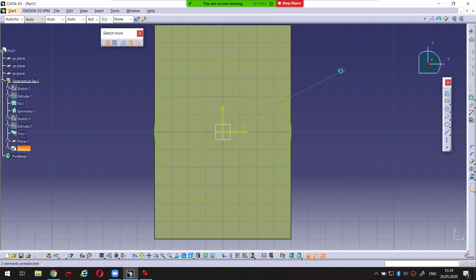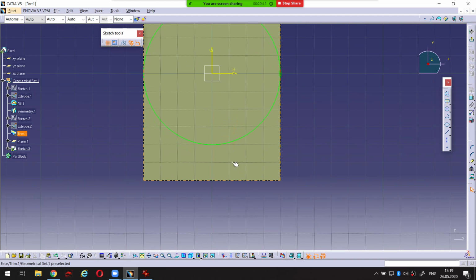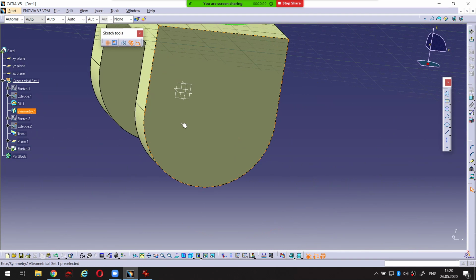Or I can just delete this 80 millimeters diameter and create a constraint between this and this, and make them tangent. That is also okay, because this dimension, this one, is 80 millimeters, which comes from the diameter of this side.